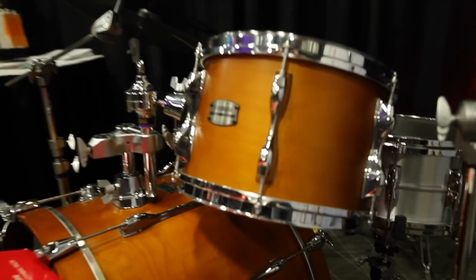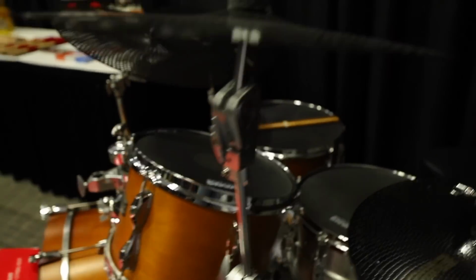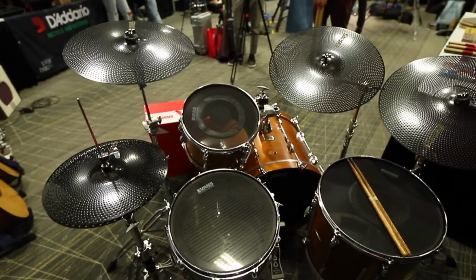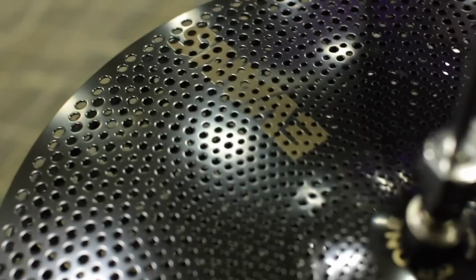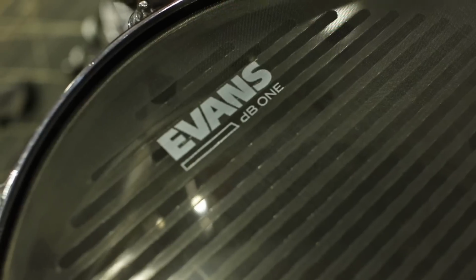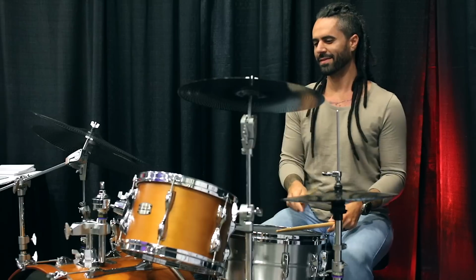Later that day, we made our way down to the Evans booth, which featured this cute little Yamaha kit outfitted with Evans' newest heads and cymbals. And yes, you heard that right, Evans cymbals. Now, this entire setup is sold as the Evans DB1 cymbal and drum head pack. And I thought this was a really nice contribution to the quiet head slash quiet cymbal world. And I definitely would love to get my hands on one of these just for a late night practice setup. I thought they sounded incredible.